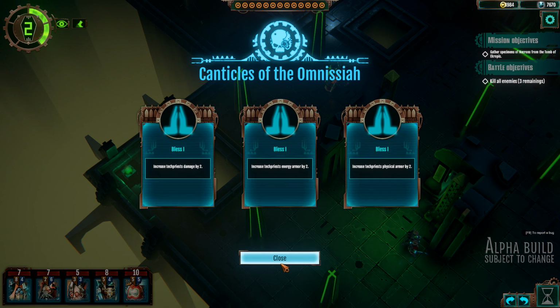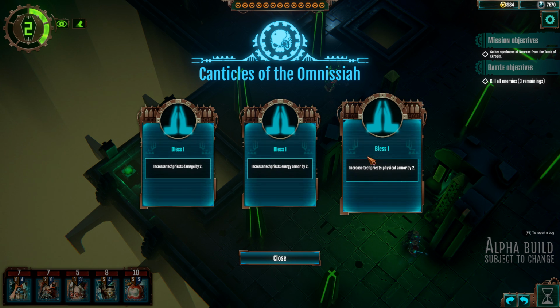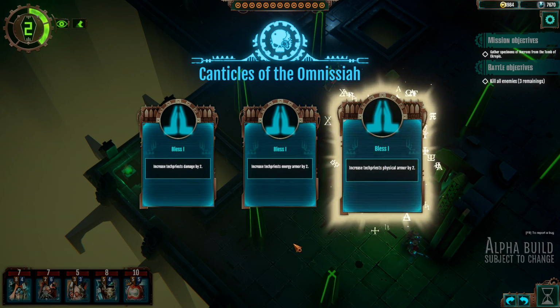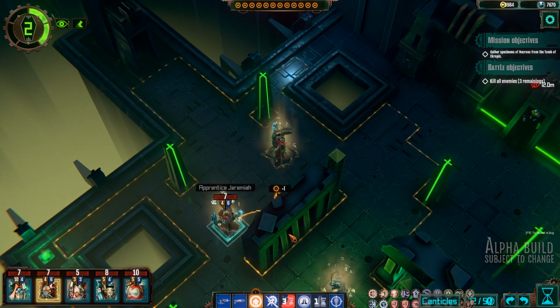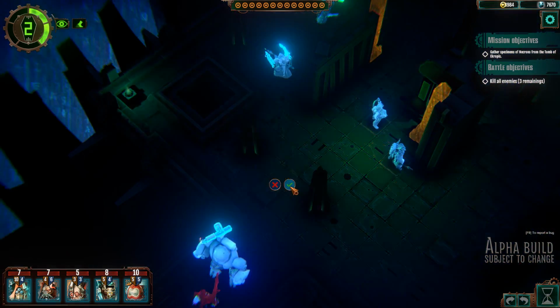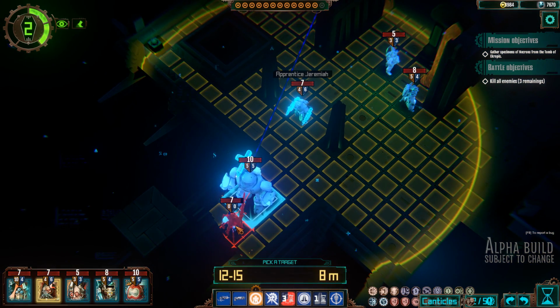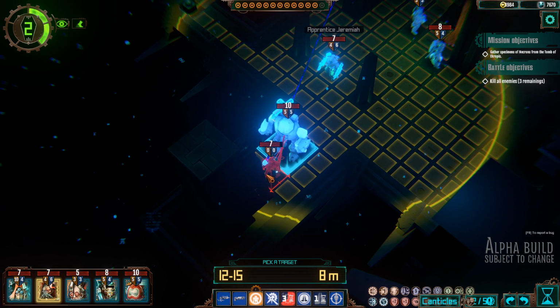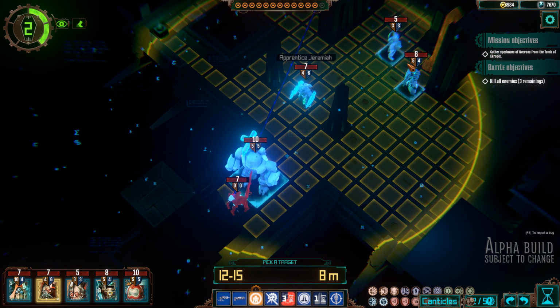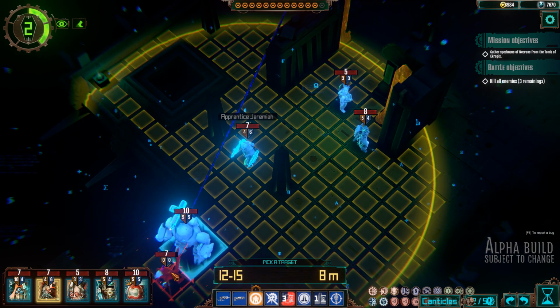Okay, cool. So this is like your extra canticle on top of the normal canticle system, and we can increase all the damage by 2, increase our physical armor or energy armor. At this point, it's completely overpowered. Soup everything up, kind of decision making here. Command fire is probably my favorite, so what I'm going to do is move him over here using a cognition point and activate command fire. So I select an enemy within this yellow area, and all troop choices, so anything that's not a tech priest, will attack that 1 unit an extra time.